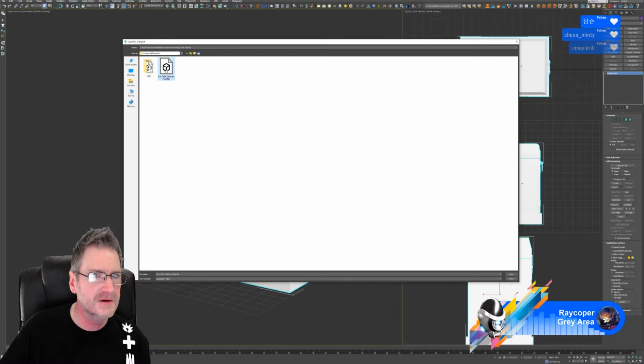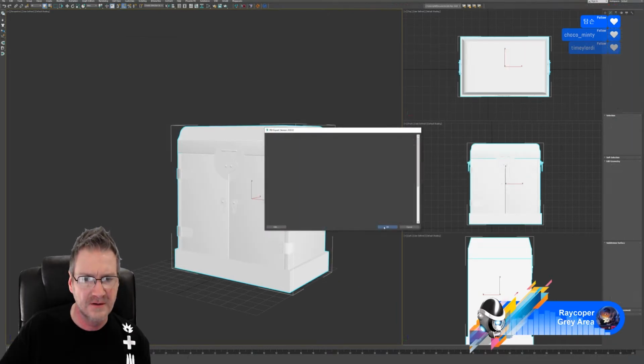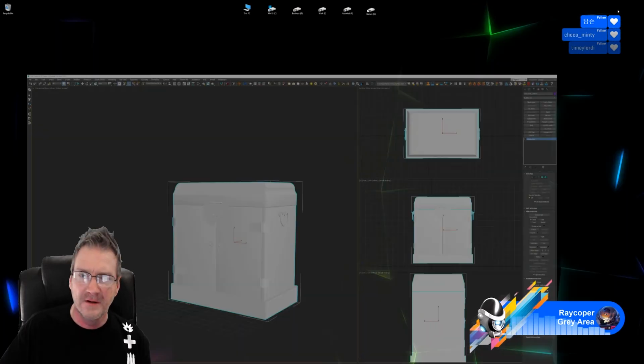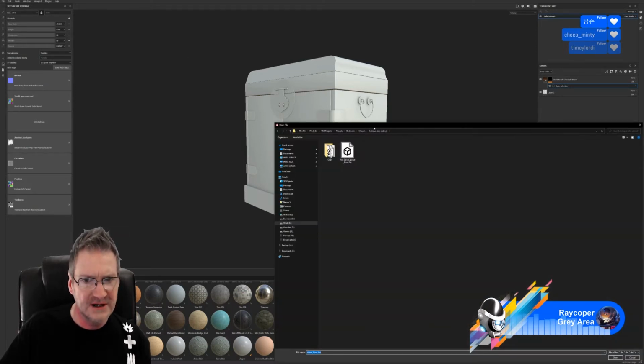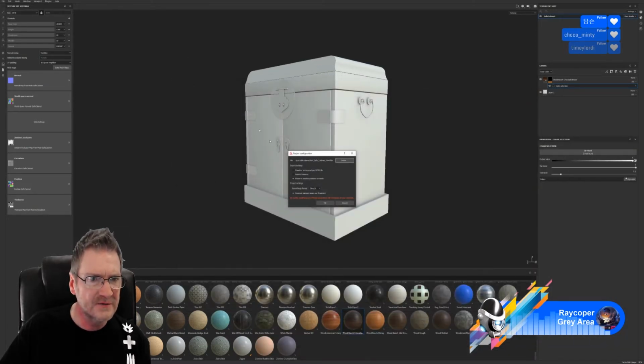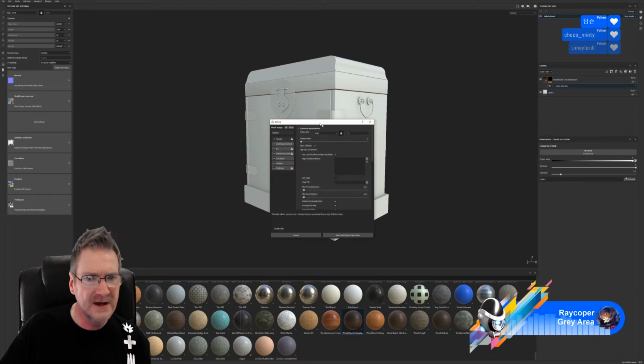Antique safe cabinet. Let's update our project. Again, let's make sure we've got the right file. Bake out our maps again. Vertex color, that's correct.